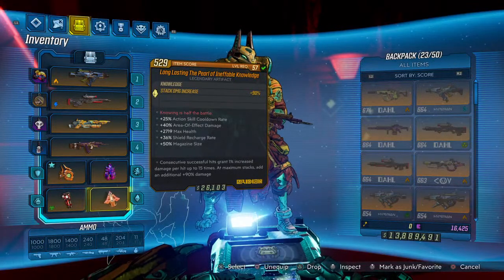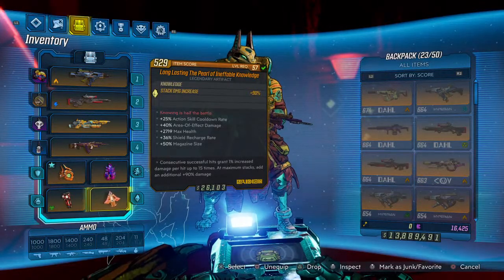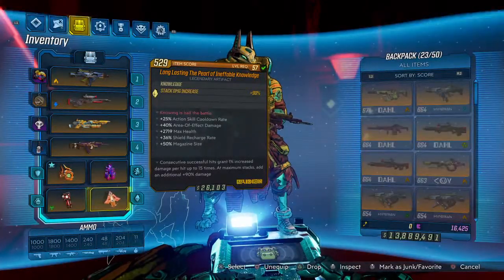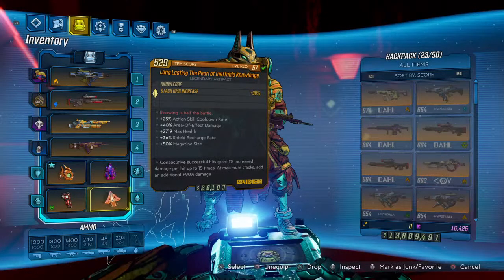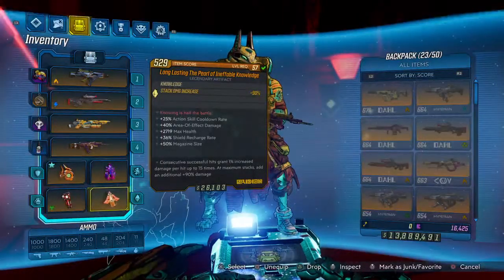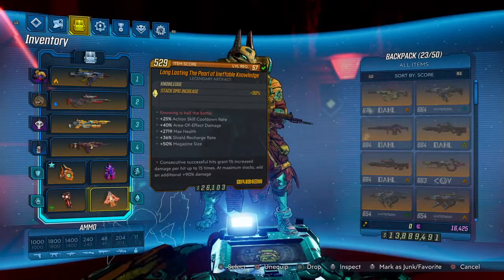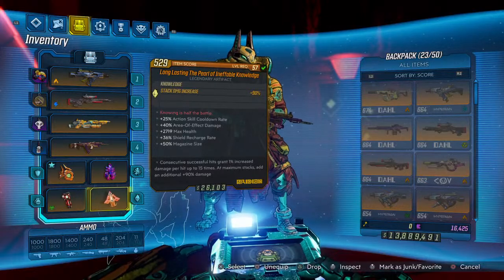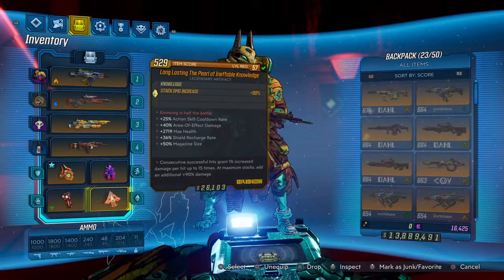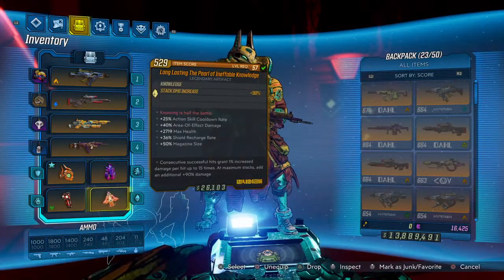And then we go to this Pearl of Inevitable Knowledge, which I cannot believe is the roll that I got. In my honest opinion, I don't think there's a better roll than this Pearl, because it's literally got stat anointments for every single area you would want it to. 25% ASE cooldown, 40% area of effect damage, 2719 max health. You got the 36% shield recharge rate, plus a 50% max size, plus the 90% stacks. This artifact is so amazing for me. I don't know how many times I had to go through the DLC to end up getting this, but it was just phenomenal to actually get a roll like this.